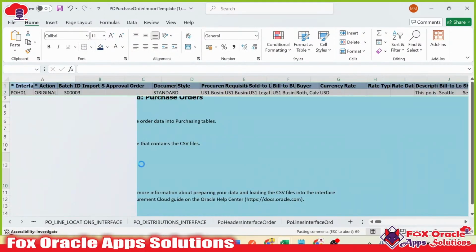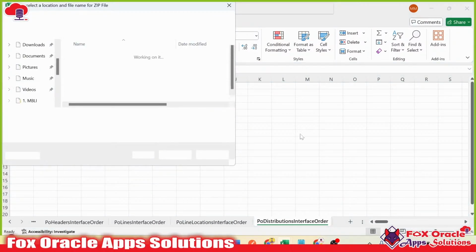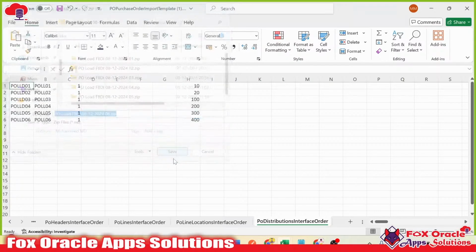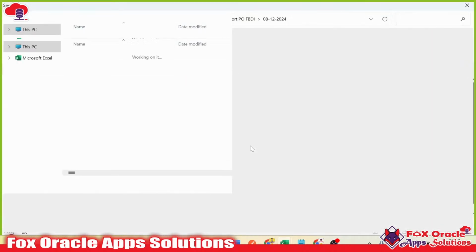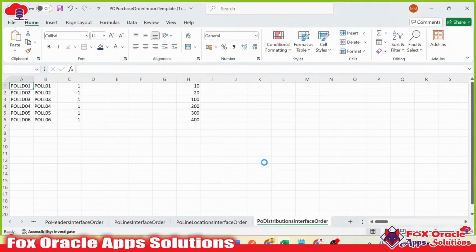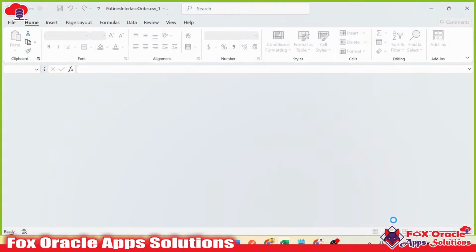And this time everything is fine, right? Everything is correct. Even the missing values, we provided them too. So this time when we load, the purchase order will be created and moved to submit, meaning it will be in approval pending status. Then as our system has the auto approval setup, the status of the purchase order will go to open status.